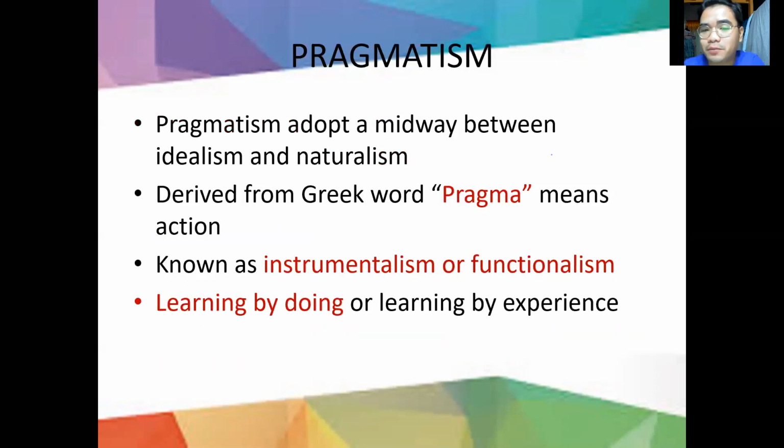Okay, now let's talk about pragmatism. So we're done with two. Pragmatism is the third traditional philosophy of education. Now, pragmatism adopts a midway between idealism and naturalism. So it is between idealism and naturalism. It is derived from the Greek word pragma, which means action. Okay, practice. Pragma means action or practice.